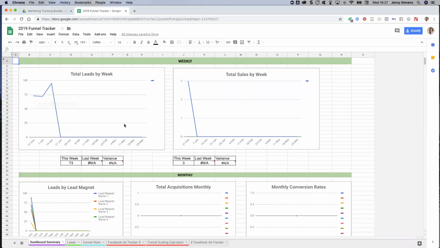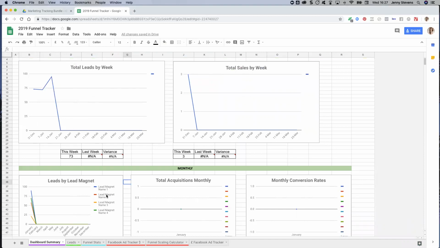And again, for your sales, you can see here down on number 4 you can actually split it down into your lead magnet. So something's not quite picking up there, so I'll change that. So you should be able to see your 4 different lead magnets to be able to have that same view as well. Okay, so that's your leads tracking.